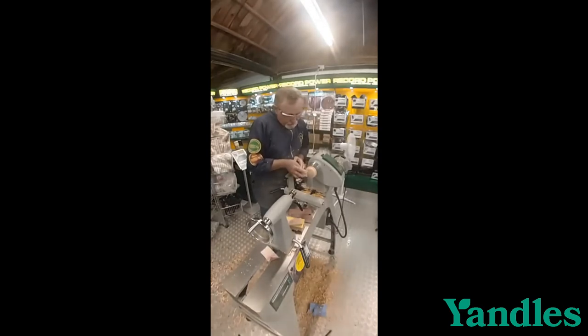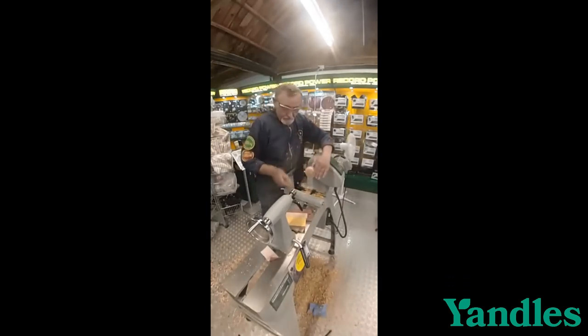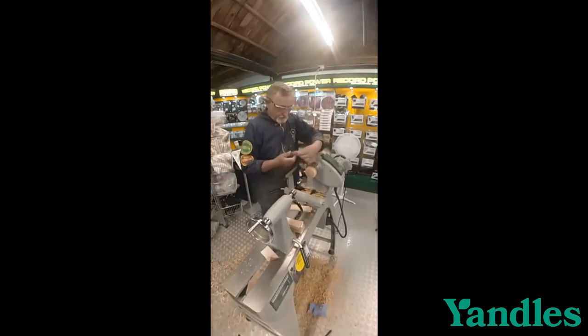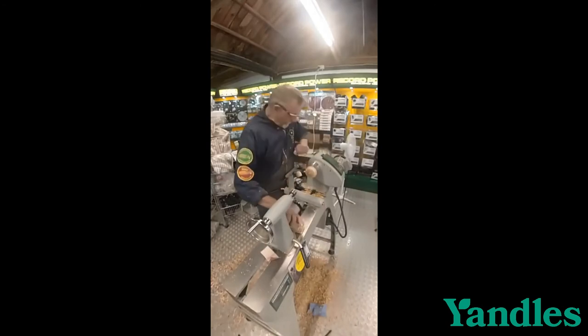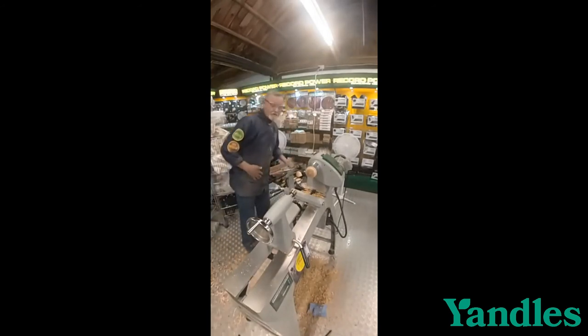Any flock-backed abrasive works. 2-inch hook and loop is available off the internet. 240. Just touch the edge slightly, don't want to do too much. 400. This is Abranet, but exactly the same, it's flock-backed. And a little bit of 600. I'm not here to sand, but I've got so many different sanding jigs, ways of sanding that help me do things faster. It's always worthwhile if I show you a few of them.